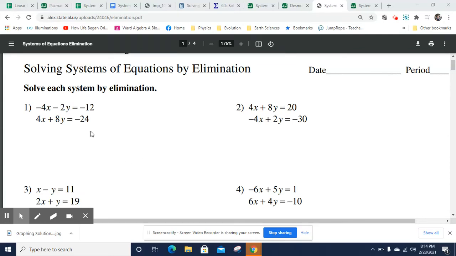I'm going to solve a few systems of equations using a tool called elimination. Now, elimination is a little different from substitution, in which we're going to actually operate on two equations simultaneously. And it turns out you can add equations together, you can subtract equations, you can multiply them together, you can divide equations by other equations. In this case, we're just going to be adding or subtracting them.